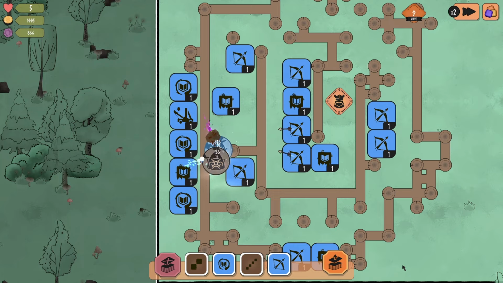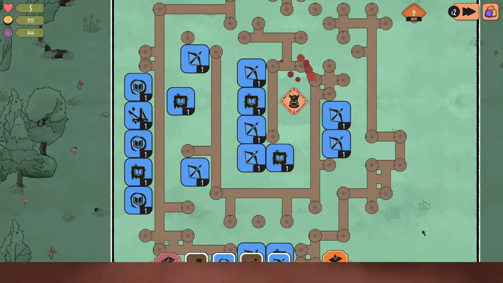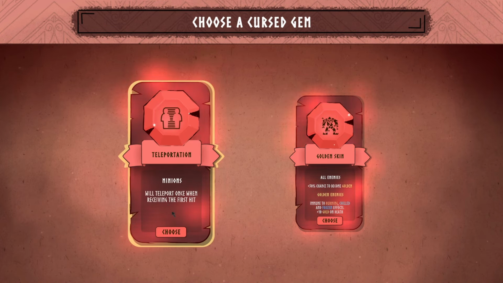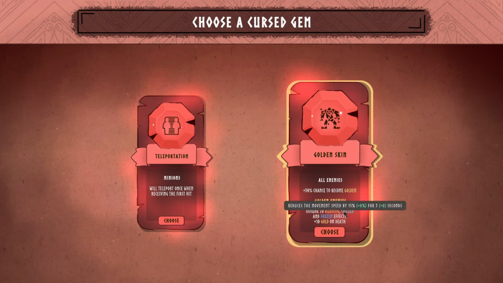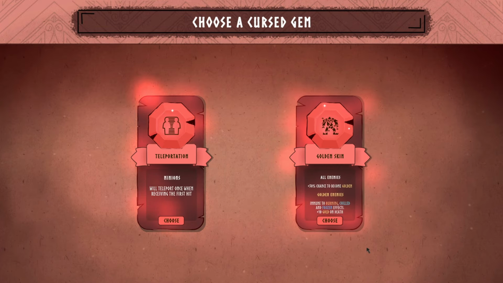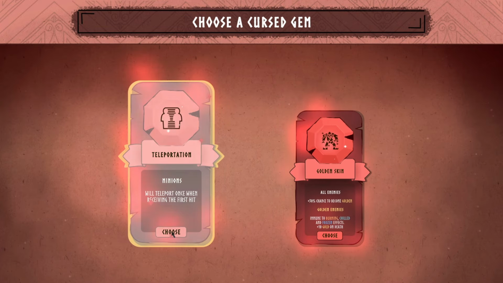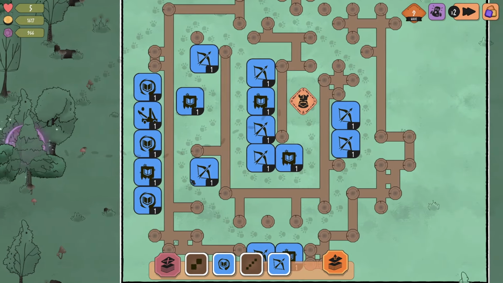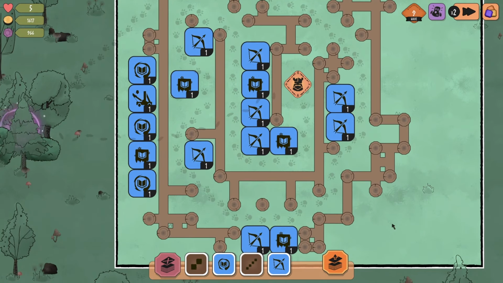And presumably though, if there are mini bosses, I'm guessing there's a boss, which could be at wave 10. Another cursed gem. Minions will teleport once when receiving the first hit. All enemies have a chance to be golden, but they're immune to burning, chilled, and frozen. We don't want this one. We'll choose the teleportation. And we have, oh, maybe not a boss, just regular minions.